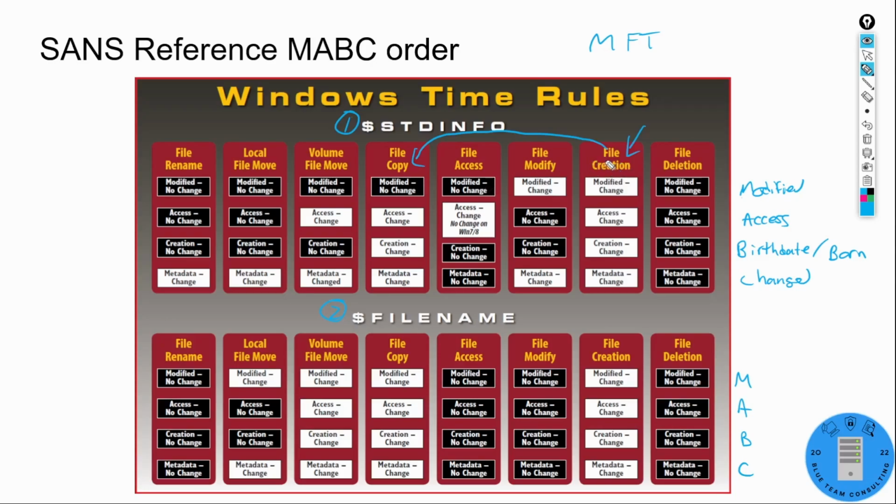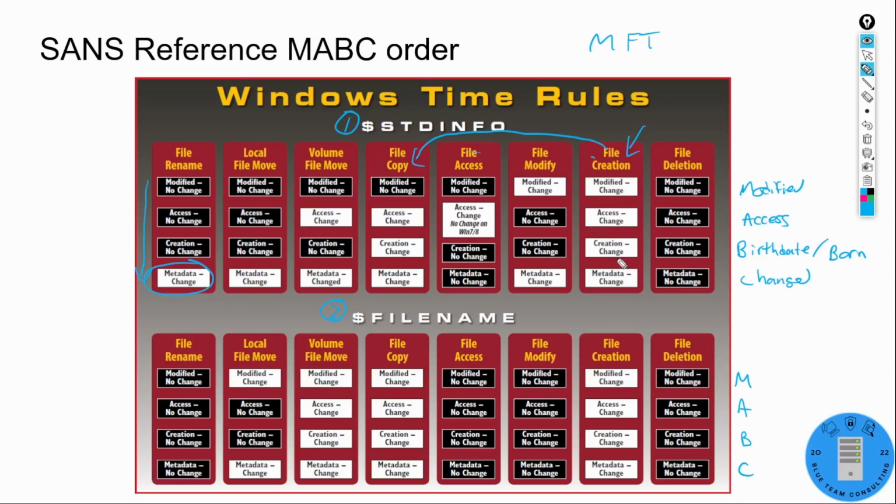Now, what if I had created the file and I had renamed the file? Well, I follow this chart. I go over to where the file had been renamed, and the only MACB timestamp that would have updated is the change. It's not going to be a new timestamp for the birth date because I created it over here. I didn't create a new file. I didn't access it. I didn't modify any changes. I just made a change by renaming the file, and the metadata will be changed for the C value for our MACB timestamps. So you can see why Windows is a beast of an operating system.